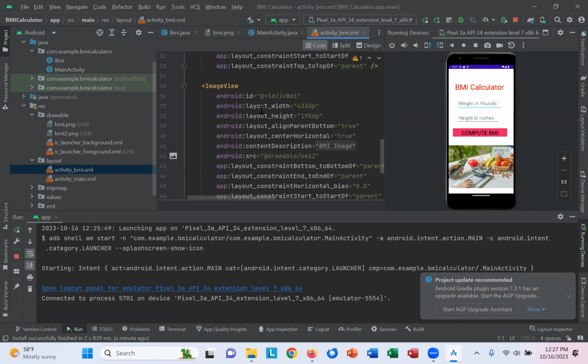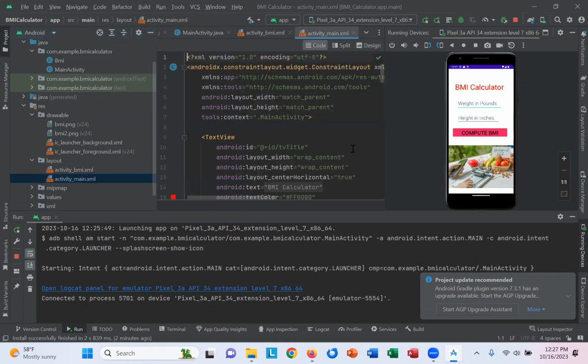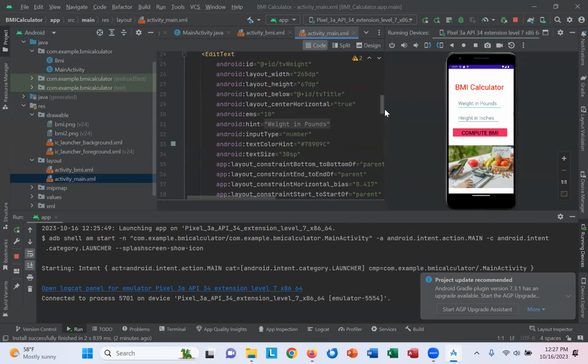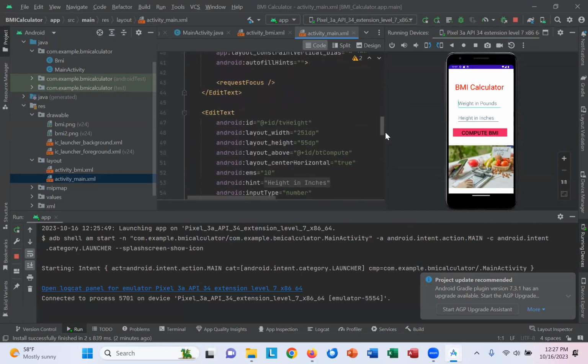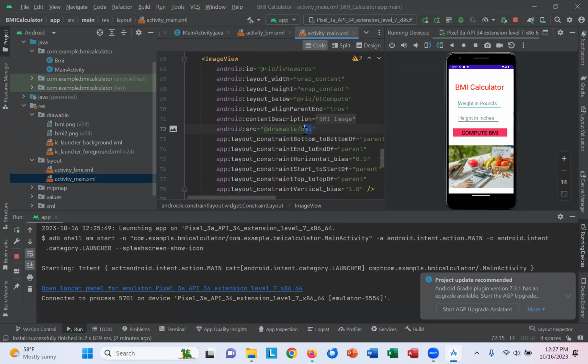So in the BMI, that BMI image is utilized. That second image, but this main screen that we have open utilizes that first image.